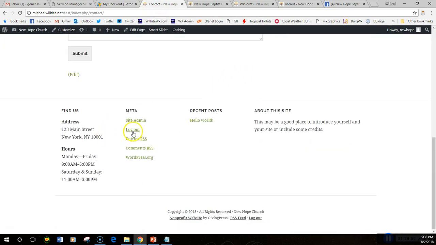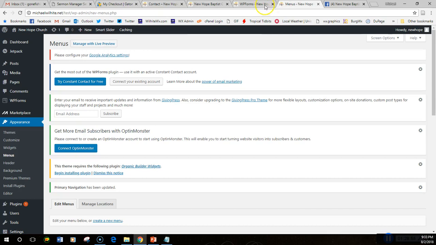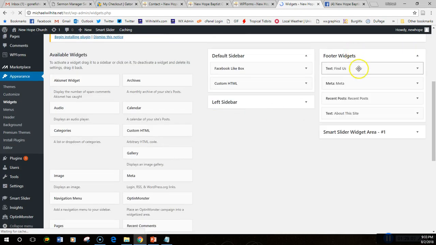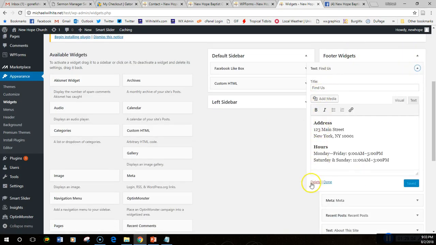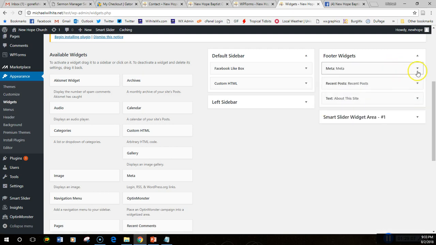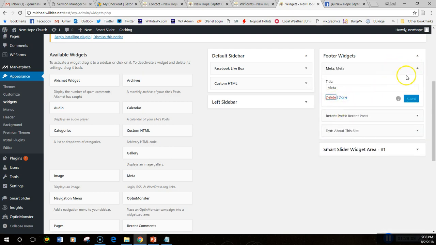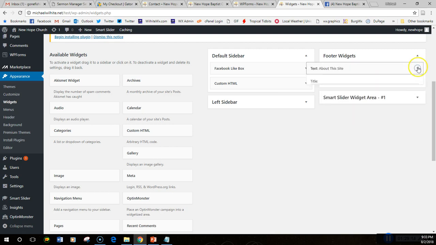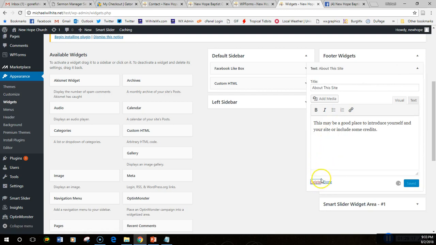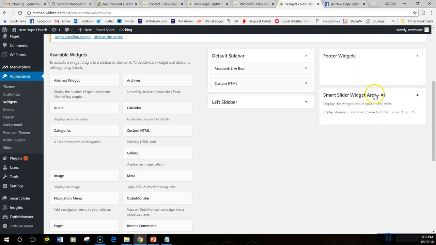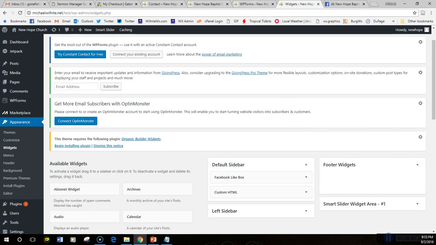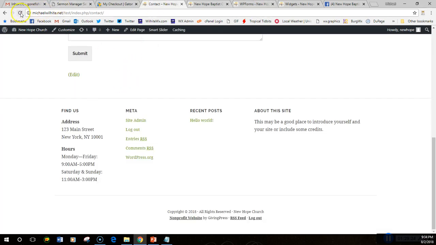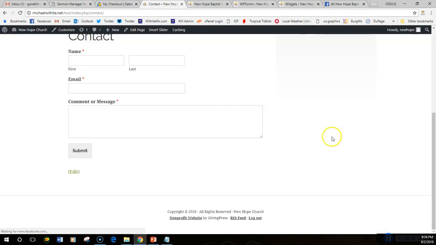And by the way, if I wanted this junk down off the bottom, gone off of this, all I need to do is just go over to widgets, and that's another widget area that's down here. And so footer widgets, there it is right there. And if I just delete those doggone footer widgets, I could get rid of all those footer widgets too. So it's just when it installed the sample data for this particular site, you can just go and delete that sample data out, and there you go. And if I were to go back over to here now and just click refresh, all that at the bottom is now gone.